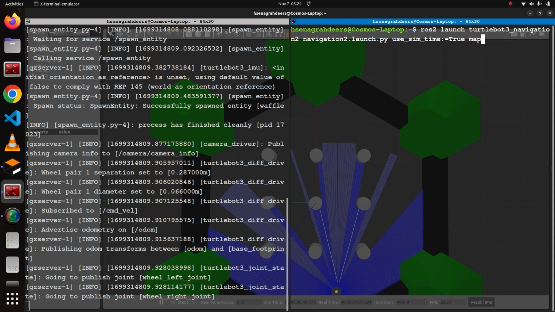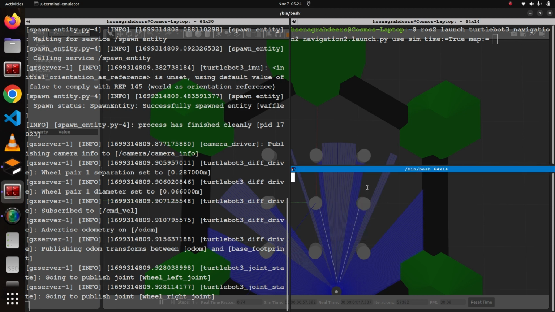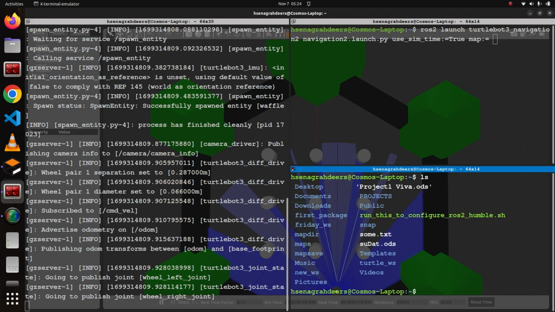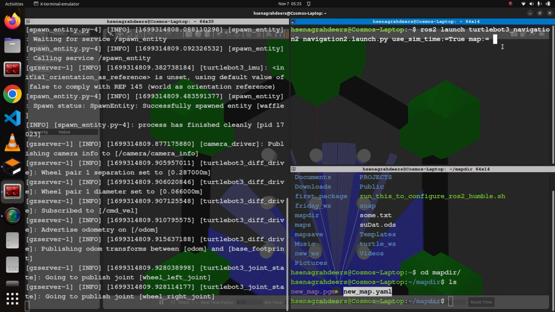Map, where did we store our map again? Where was our map again? Map directory, right? So new mapdir and new map.yaml. So I'm just gonna add it here.